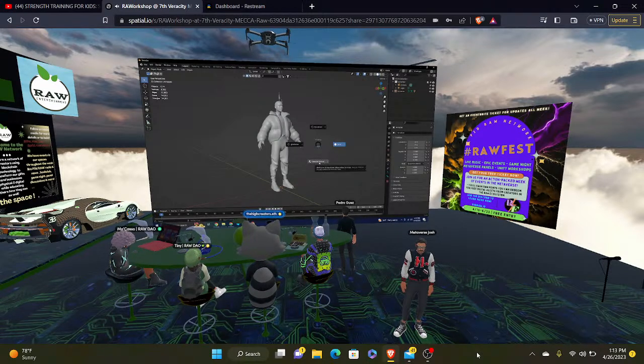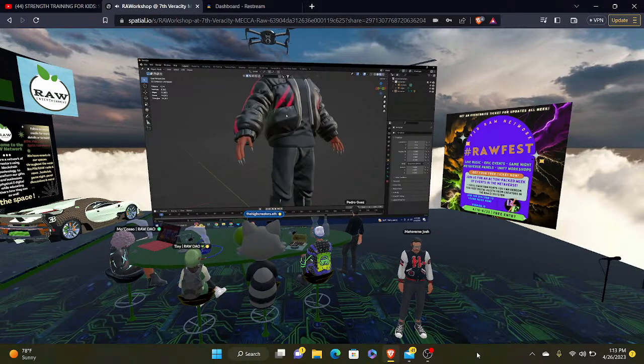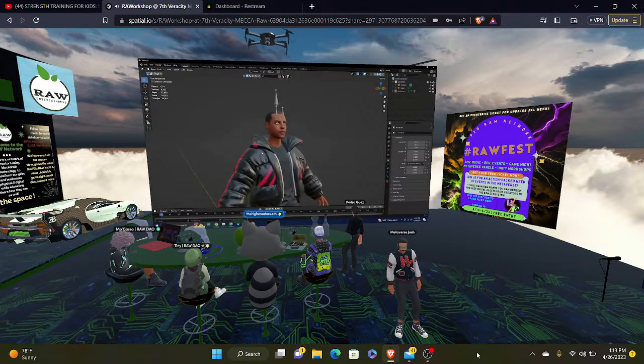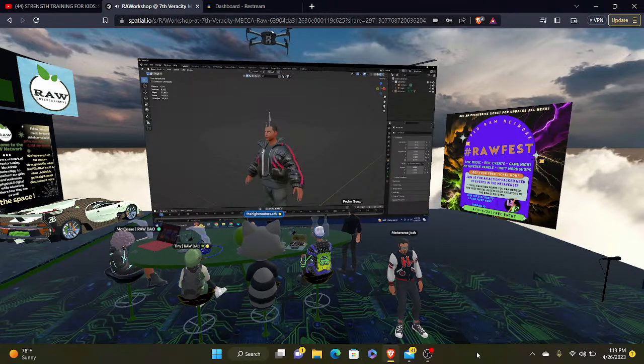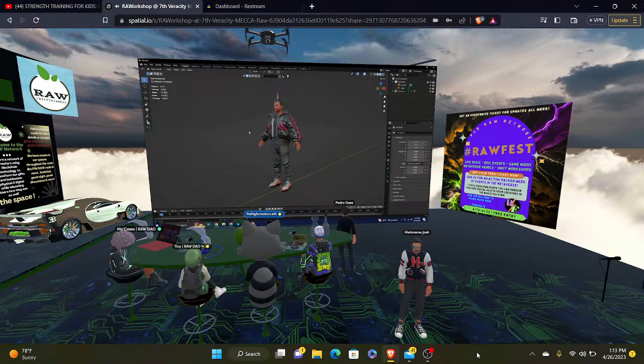Now we're going to go inside of material preview. This is going to enable us to see how the textures have been imported, and we can see that it's all good. The avatar is as it's supposed to be.